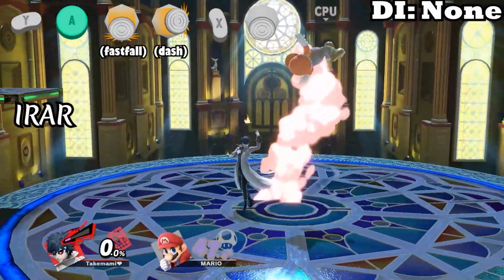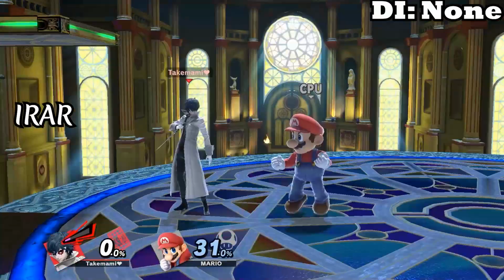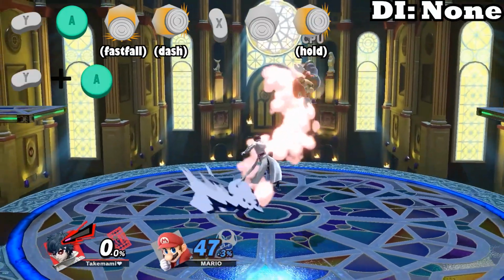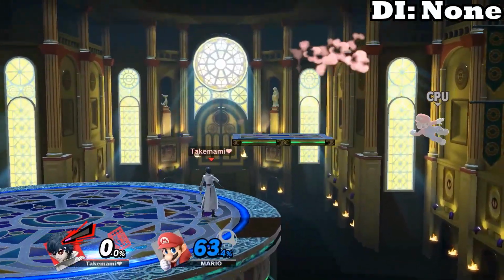Alright, let's start with no DI. It's pretty standard. You don't have to dash that far for the second air to connect. Just make sure you fast fall your second air. If you do not fast fall it, the combo will obviously not work. And back air can be done with either IRAR or regular RAR.